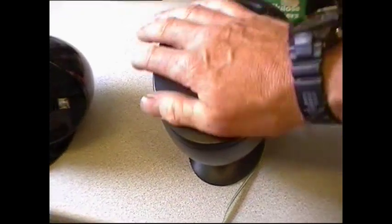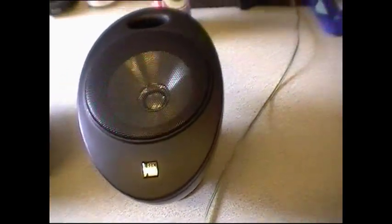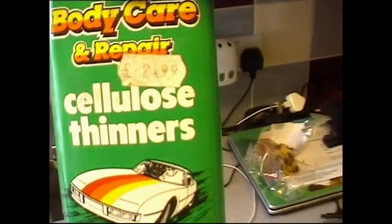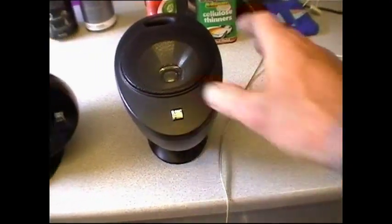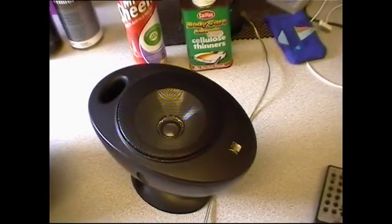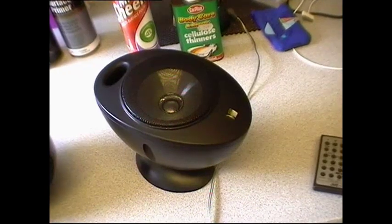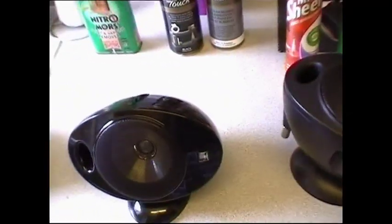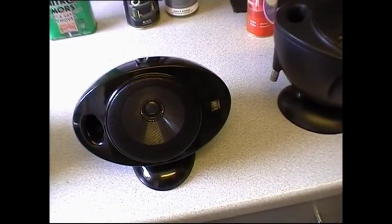As you can see, it's nice and smooth. The polish has brought it back to a matte black, and all that cost was cellulose thinners, $2.99. It took 15-20 minutes, however I'll be proud to put that back on my system. So to summarise, quick cheap repair: cellulose thinners. Want to change it to make it look like the 2005 series, then gloss paint.